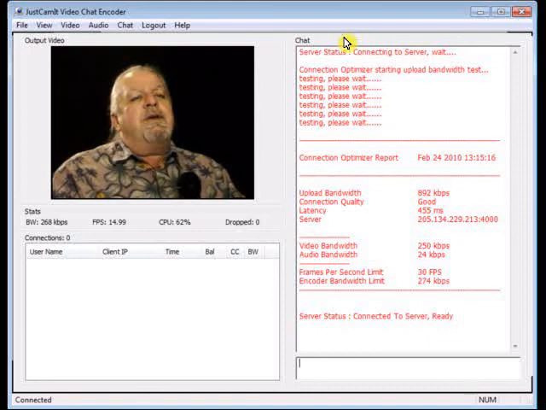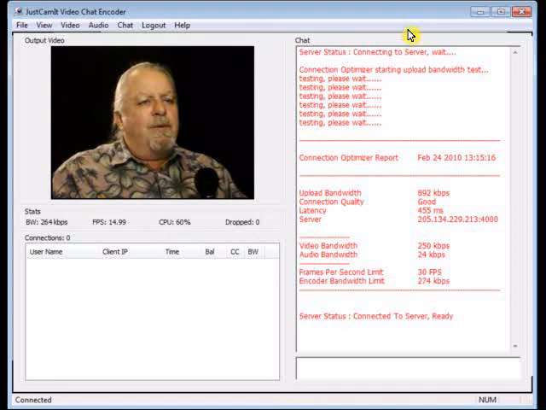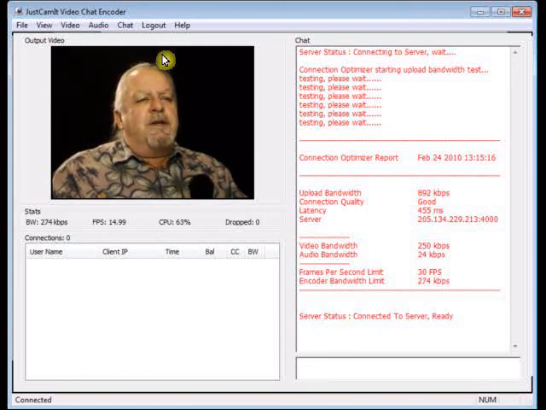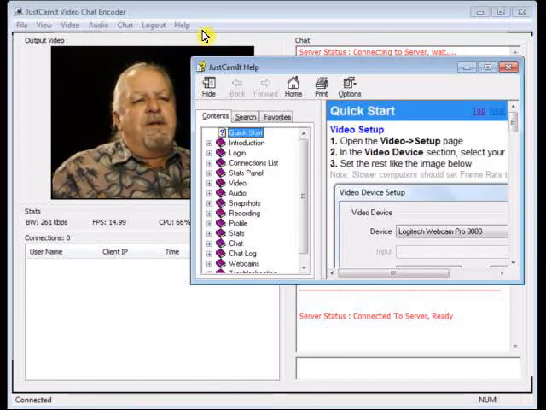There's just a quick, brief overview of how to set up and use our JustCamit video chat encoder to push your classes onto the internet and get started with a teaching program on live interactive video learning universities. We'll be doing another, more advanced video demo of using JustCamit in conjunction with Multicam Studio. But basically the elements that I've shown you here are pretty much the same. There are some advanced features I'll go through in the next demo.